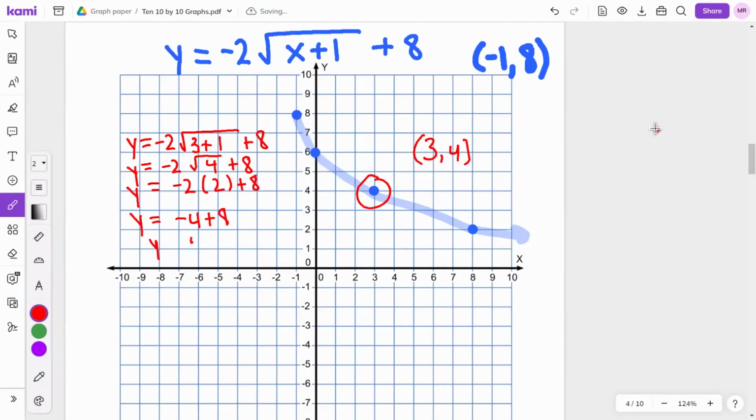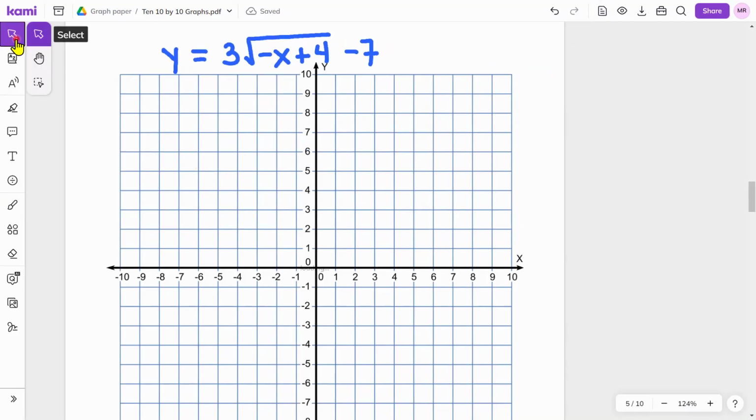So you see that I have a 3 that I put in. Okay, so I put in a 3, and I'm getting out a 4, which is the point that I had. And I got the same value without doing a table. Okay, now the last one, I switched it up here.